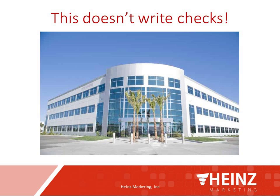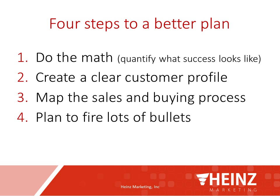The nice thing about social selling from an enablement standpoint is it largely focuses you on people, on interactions between people. I have yet to meet a building that writes a check. There's always people inside that building that are the decision makers. They're the people that are posting on social. They're the people you're listening for to try to understand what they care about, what they're interested in. Extremely important to make sure you've got that distinction. And we'll talk a little later about how to differentiate your messages across different personas and different titles and different roles within the organization.